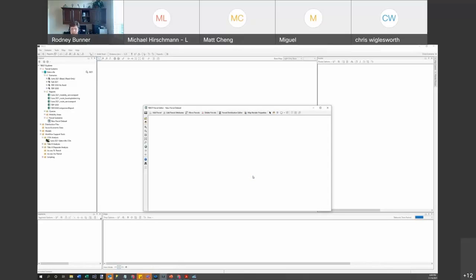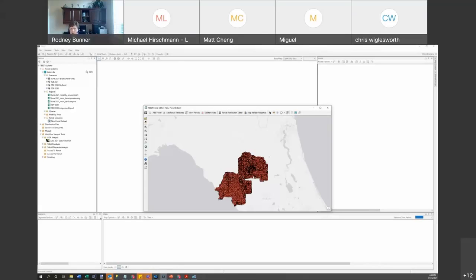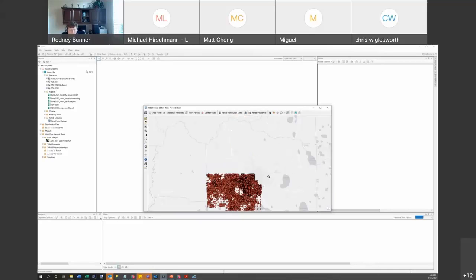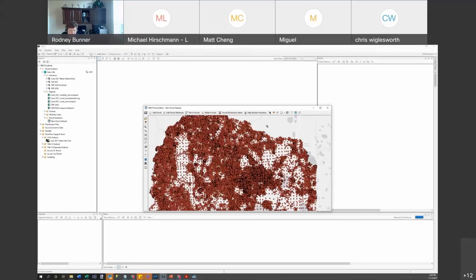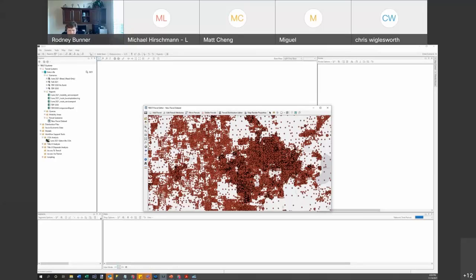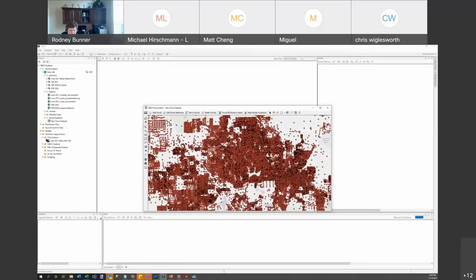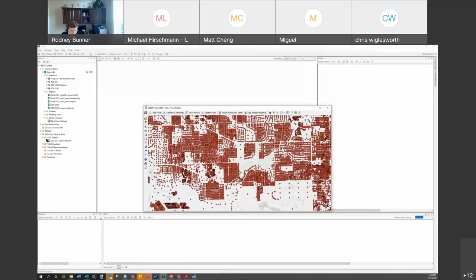One of the drawbacks of this is that it is parcels, and there are a lot of them. So just be aware that all of them show up, and there's just a ton of them. So it's a little bit slow at times to do this type of edit. All right, so we need to get to our Alachua County here. So here we are.